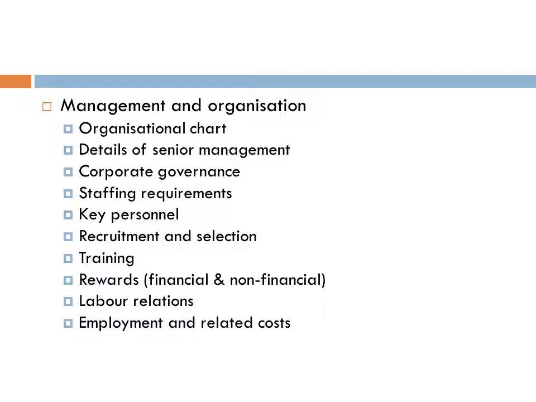Corporate governance. Now that means who's going to make sure that we do what we say we're going to do. Is there going to be someone outside of the organisation who checks that we're living up to expectations? Staffing requirements. Do we need someone to fill a senior management role because we don't have the expertise? Who are going to be the people who are key to our organisation that we can't afford to lose? So if it's a restaurant, for instance, you might have a chef as the key personnel, because if he or she left, that would mean the business could lose its overall appeal.